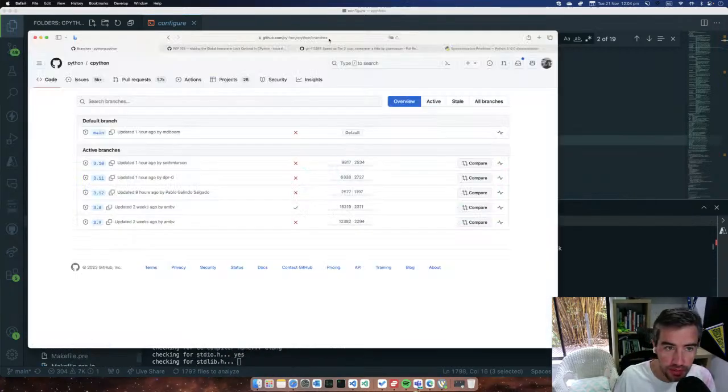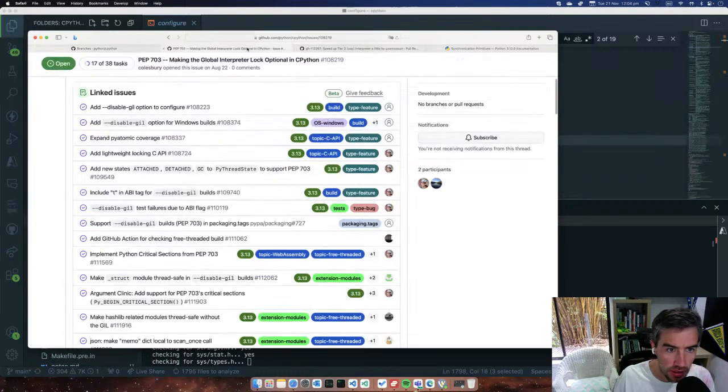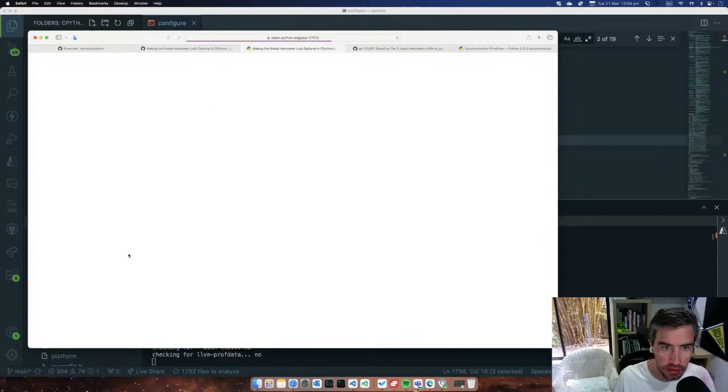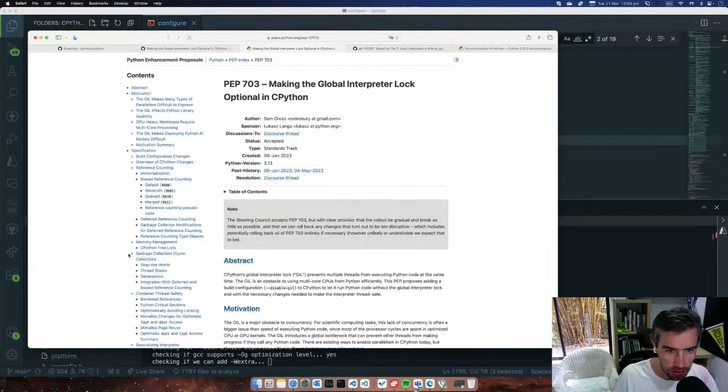So PEP703 is making the GIL optional in CPython. This one got approved like a couple of weeks ago, and it's scheduled for release in Python 3.13.